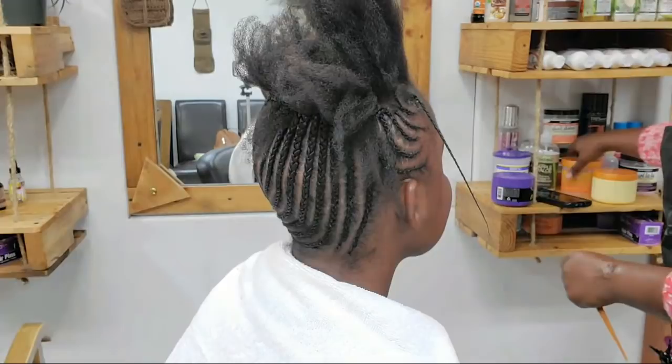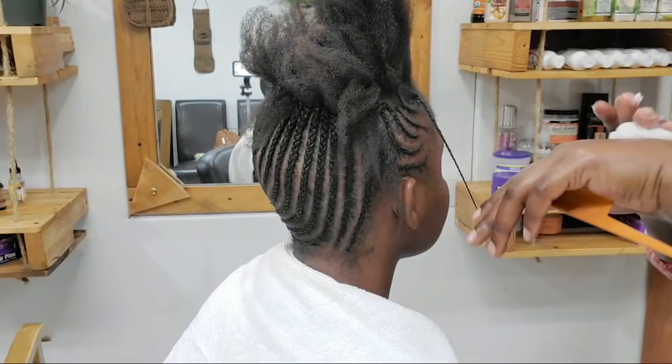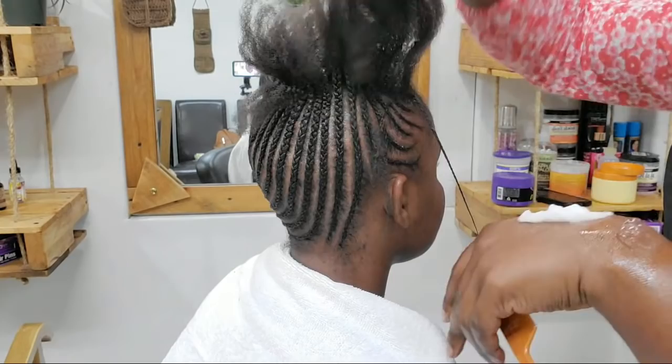I'm going to use this to twist her hair. It's a can of twisting butter. Okay, twist butter. Just a little bit. Yeah. What I consider to be a little bit.